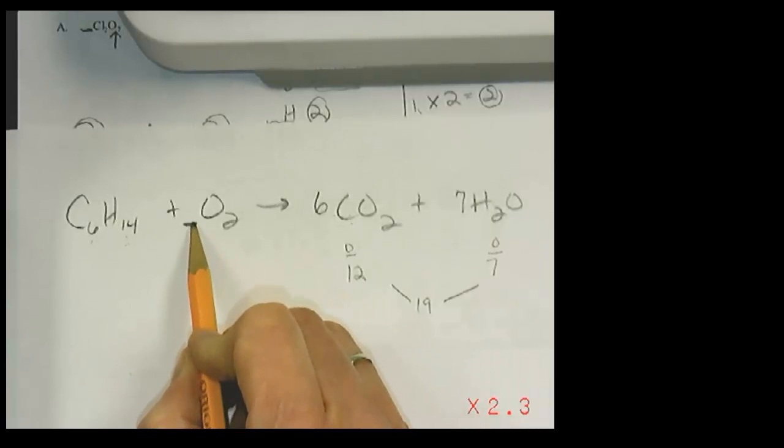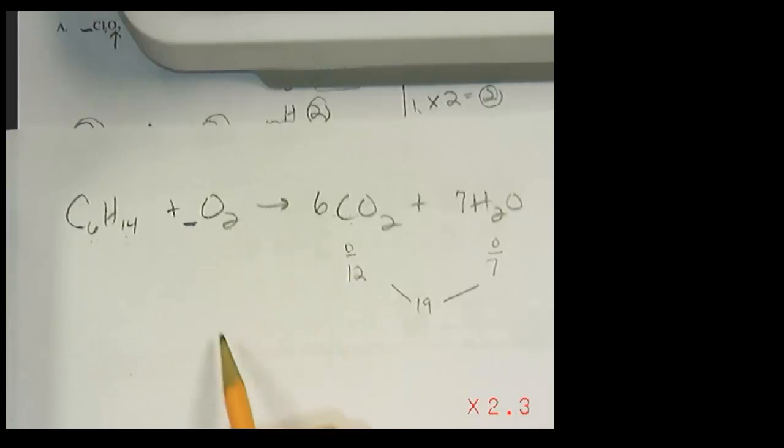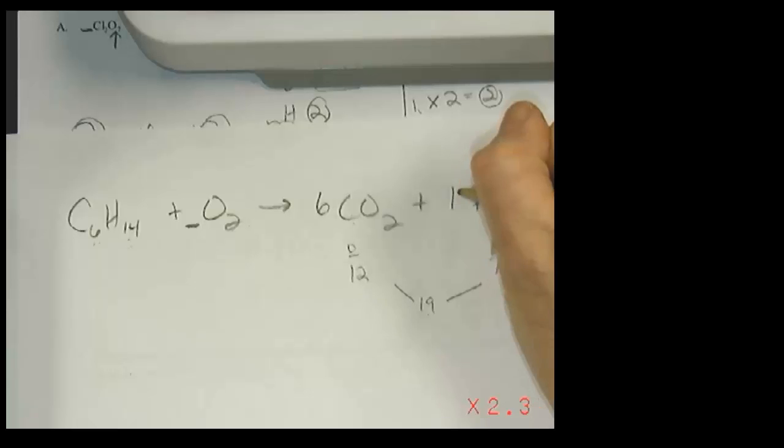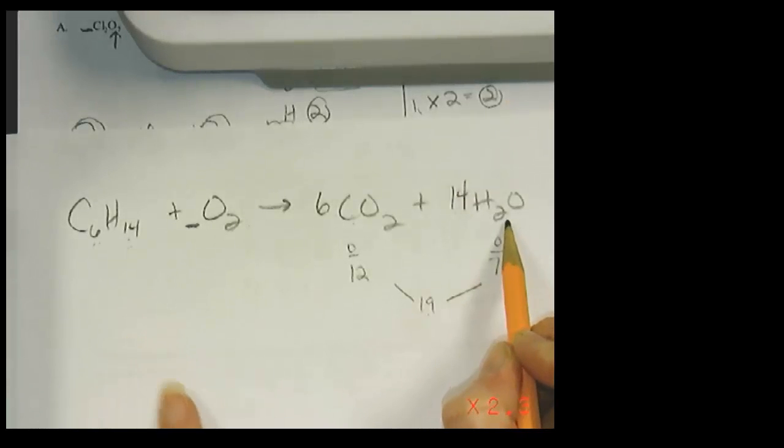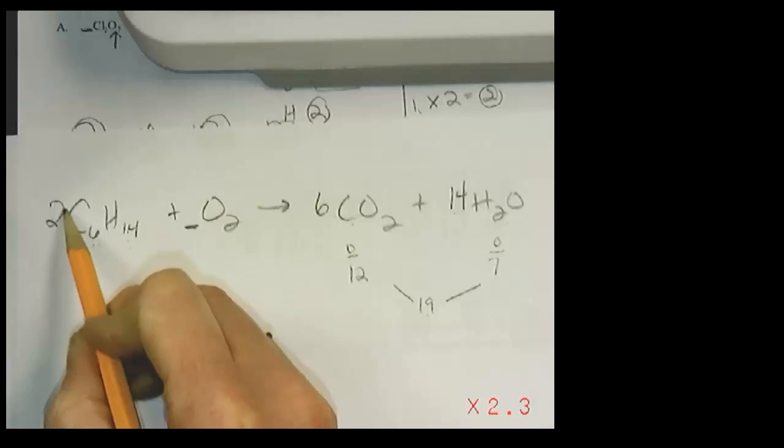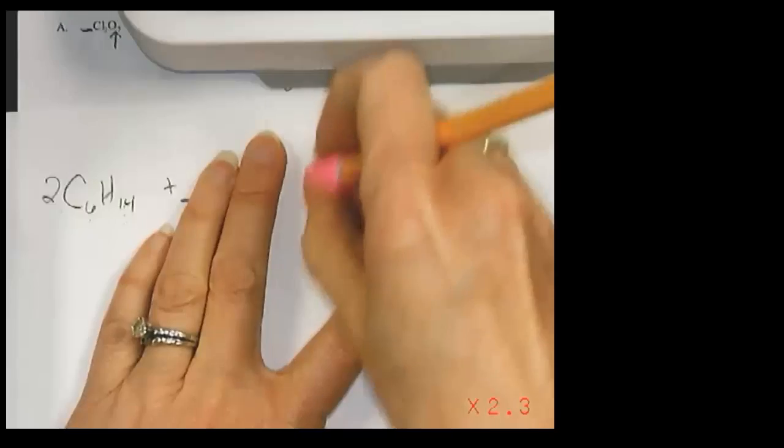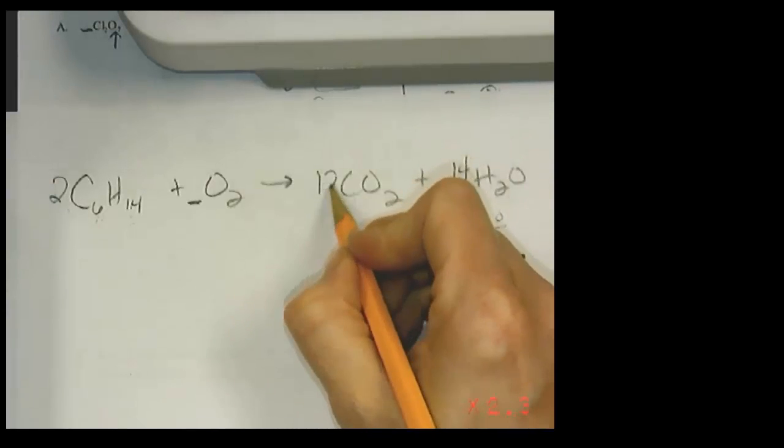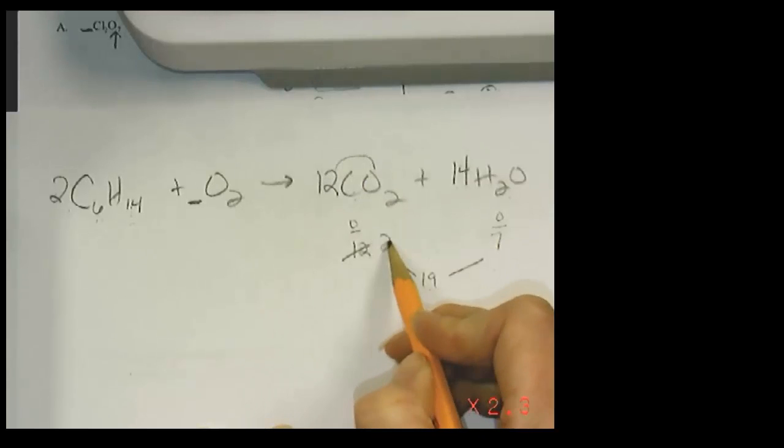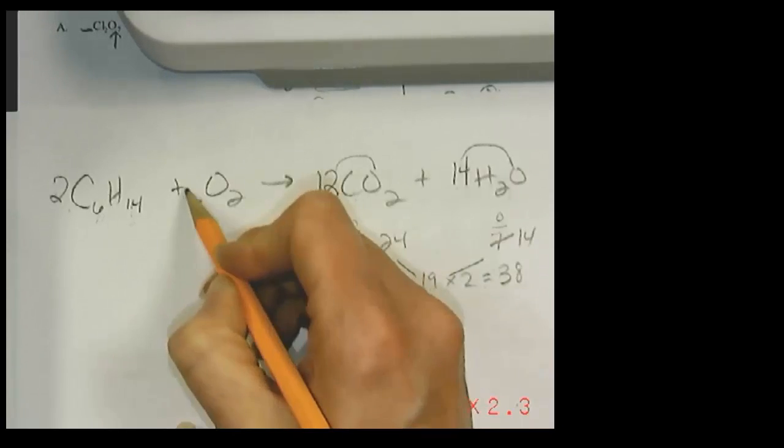Again, I'm going to run into that same problem I had. There's no way I could take a whole number times 2, and I can't have half of an oxygen molecule. So I'm going to need to double everything. So this is my odd number, so I'm going to double that. So 7 times 2 is 14. 14 times 2 on this side, again, 28. So 2 times 14 is 28 here. Okay, because I updated this, I need to double-check my carbon again. 6 times 2 is 12, so again, I'm doubling my carbon. So this will be 12. And at this point, I'm doubling my oxygens, too. So 12 becomes 24. 7 becomes 14. And since I doubled all of that, 19 times 2 becomes my multiplier.